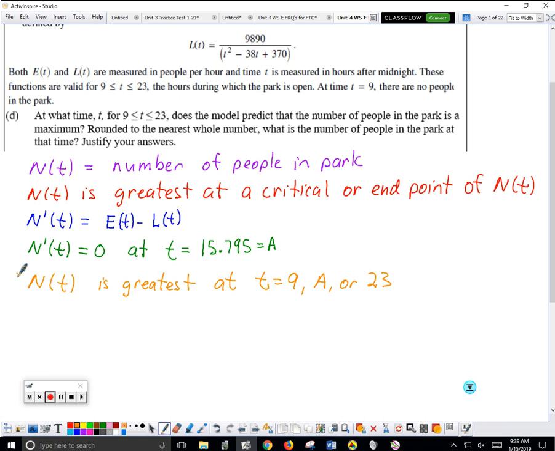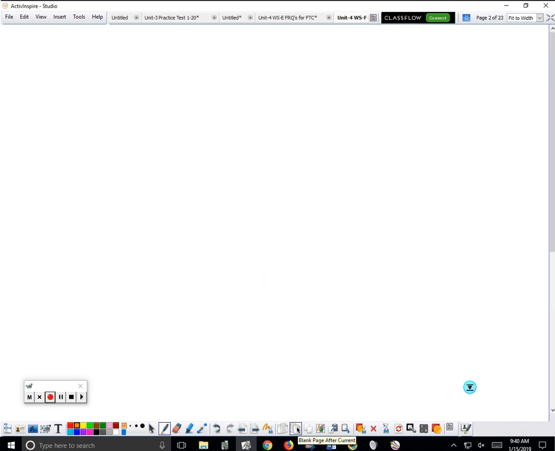Please. So in this problem, the endpoint really doesn't make a whole lot of sense because they're talking about an amusement park. You would expect that at an amusement park, the number of people in the park would start out at 0. No one's there. Then the number's going to go up, maybe it goes back down, maybe it goes back up, whatever.